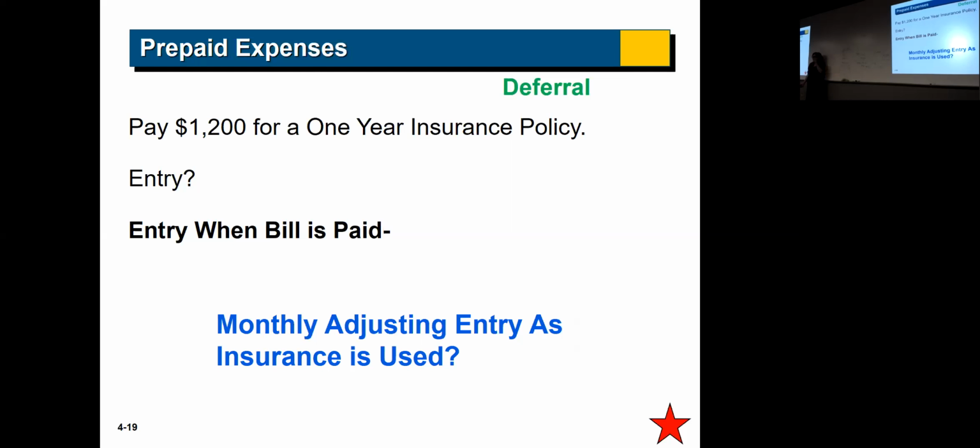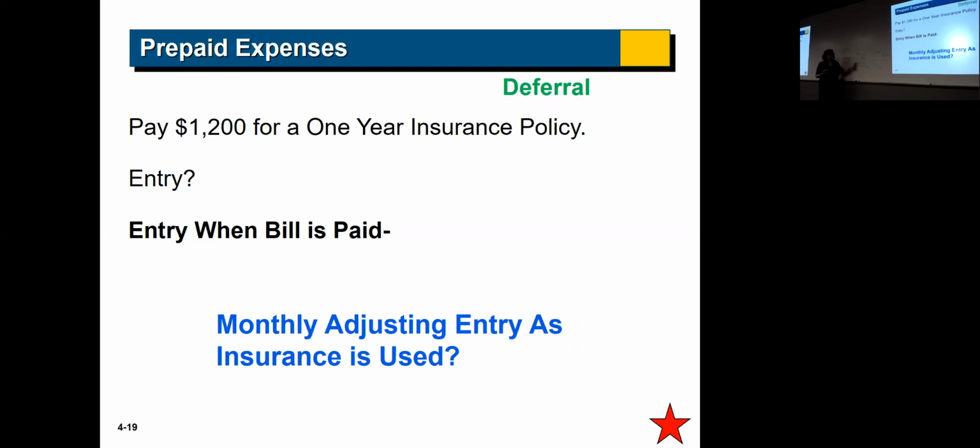Does that make sense? Remember, to balance the account, you go 1,200 minus 100, 200, 300, 400, 500. So this right here would be a $700 balance. But you're going to do it 12 times, so it'd be 1,200 minus 1,200, which is zero. Does that make sense? This is where the T accounts can sometimes be helpful on scratch paper to help you figure things out. That's an example of what happens.